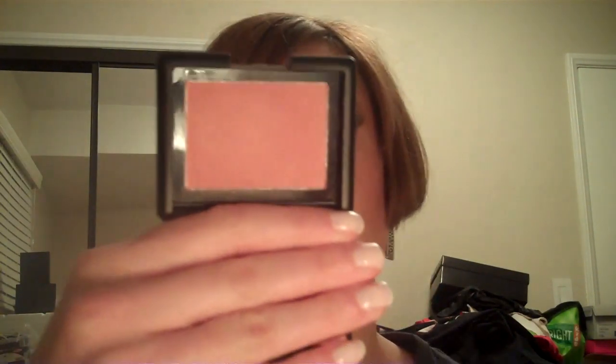And then I have an E.L.F. Studio Blush. These are packaged like NARS and Candid Coral. And this looks a lot like Max Margin. Just gonna swatch that. There's that. Less shimmery than Max Margin, but I like that about it.